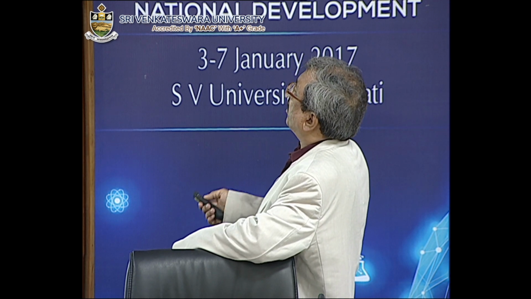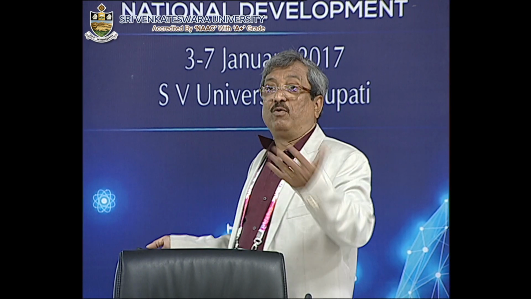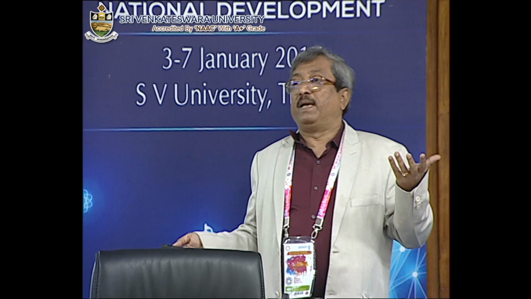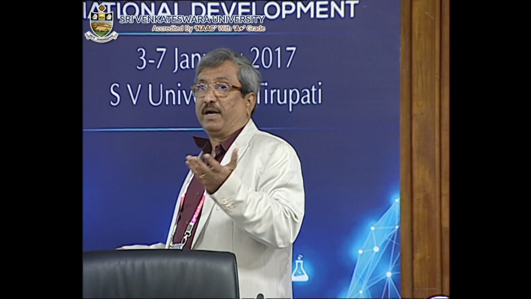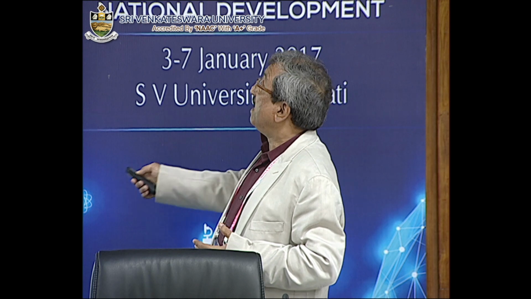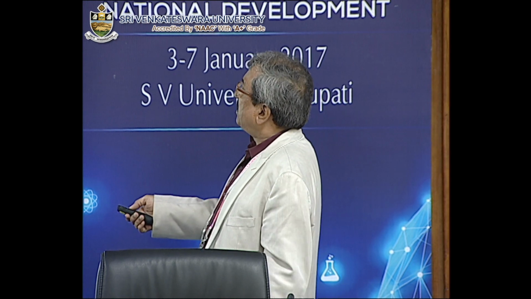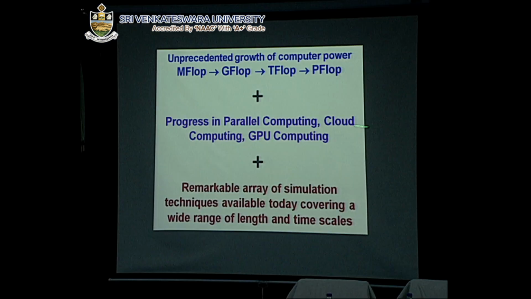Unprecedented growth of computer power. You know, the first computer in 1944 during the Second World War was mega flop. And today, the computer which I am using in Japan, it's a K computer which is 10 petaflop. So, you see, the number of zeros has increased by orders and orders of magnitude. There is a tremendous progress in parallel computing, cloud computing, and GPU computing, which I do not have to tell. Many people are aware of it, and it is all available in the literature.